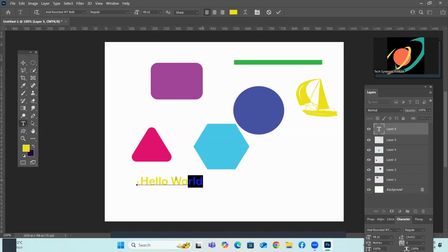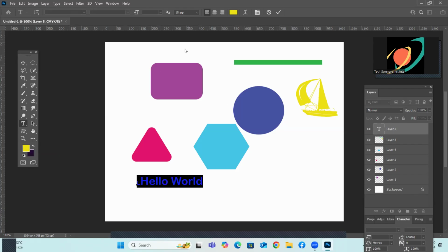If I want to change the color, now as you can see, when you are typing for the first time, the foreground color and the text color are matching. So this is the text color where you have all the parameters of text of font. And this is the foreground color, that is the color of the shape.